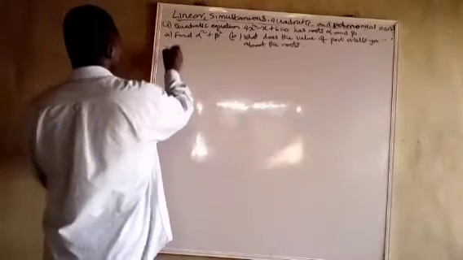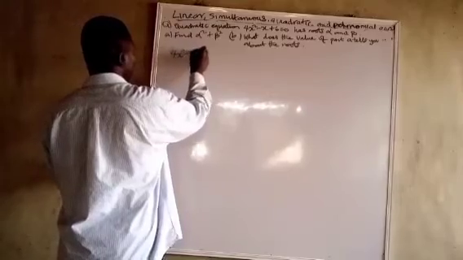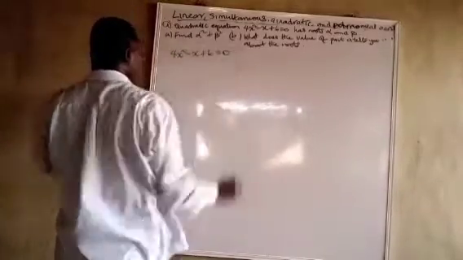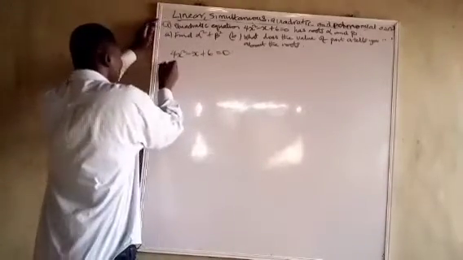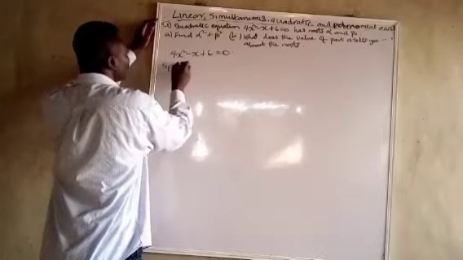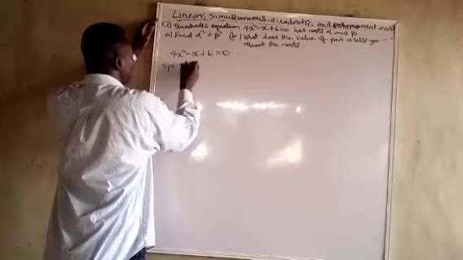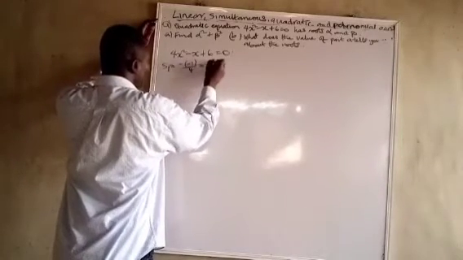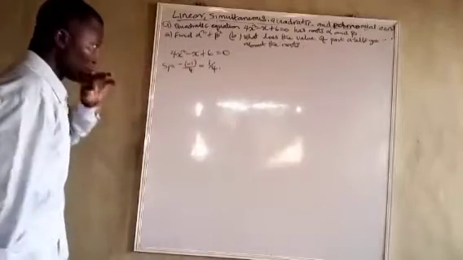The quadratic equation 4x squared minus x plus 6 equals 0 has roots alpha and beta. A, find alpha squared plus beta squared. B, what does the value of part A tell you about the roots? So the equation is 4x squared minus x plus 6 equals 0. S1 is equal to minus minus 1 over 4, which is 1 over 4. I want to use the recurring method here.